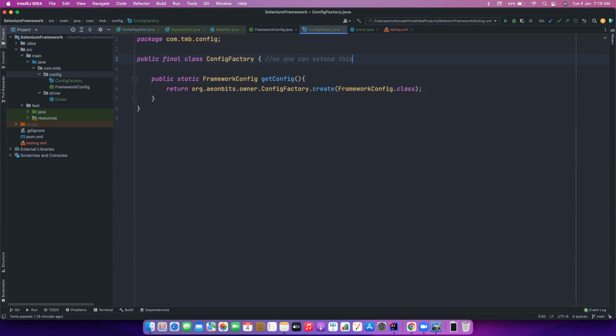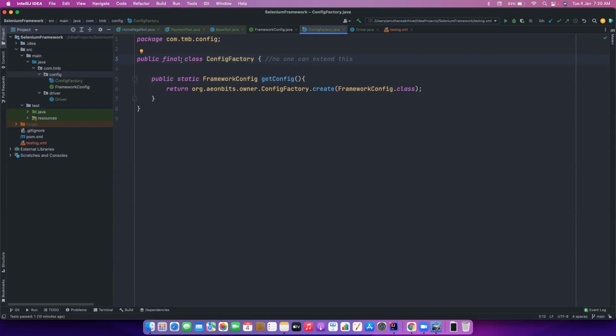So even if there is a newcomer coming to your project, he can easily understand someone has put final here, so I should not extend this. Now we have made this final, but there are still other folks. There are two kinds of juniors, from my experience. One who will always obey only your orders, they will do exactly what you say. The second one, if you say something, they will do the exact opposite. One listens to your orders exactly, one doesn't follow your orders at all.